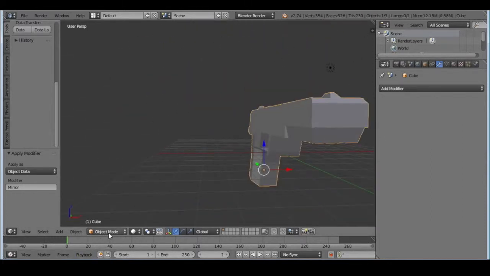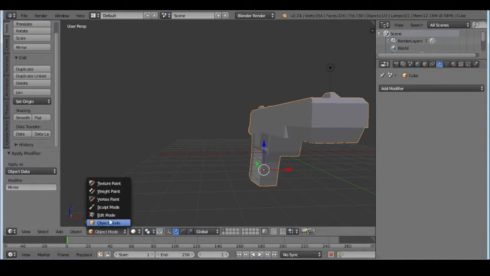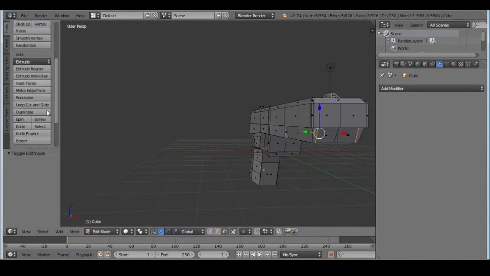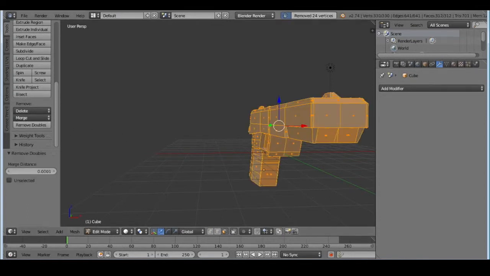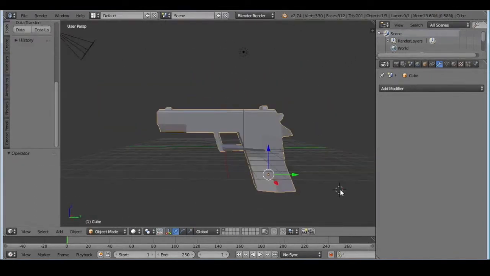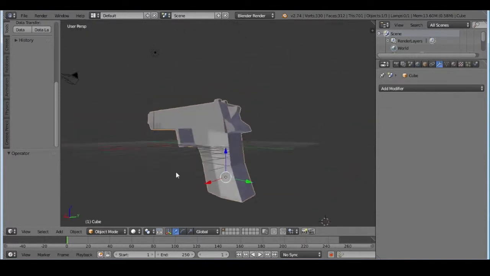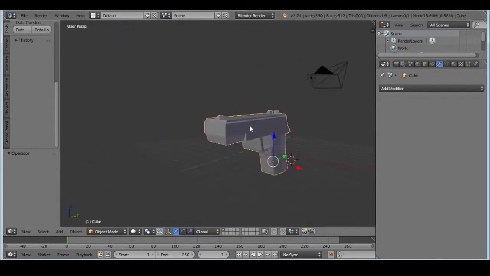One more thing we need to do is make sure that we remove any duplicates we've got. So go back into your edit mode and hit double A to select all and go remove doubles, and you'll see it remove any stray points where you've got double points, and go back into edit mode. So you can now see we've got our basic pistol model, and it's looking quite good. It's very low poly, it's only 312 faces or polygons big at the moment.